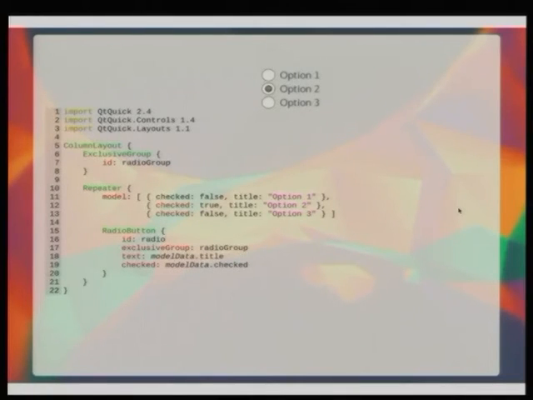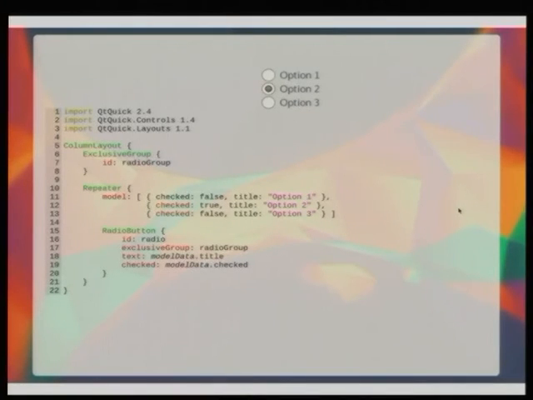Right, another great example of how QML makes it easier for you to create UI. Here we want to create a bunch of radio buttons, or well, it could be any buttons or any other widgets, right? But in the code, we only had to mention it once. We just say radio button once, and we use a component called Repeater. And then we pass some data to the Repeater, and the Repeater instantiates the radio button for each item in the model.